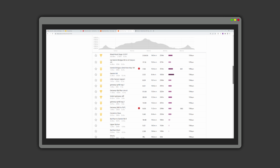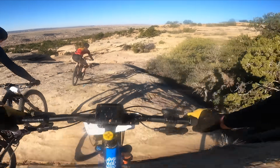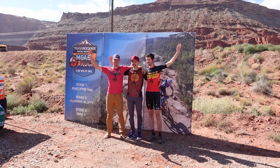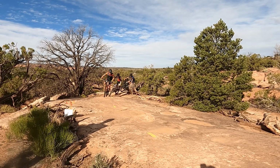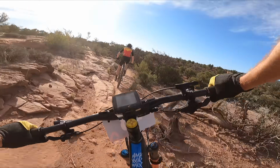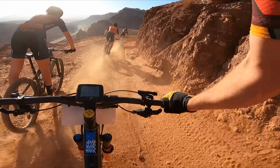I set PRs both up and downhill on all 3 days, including on sections of trail where I'd raced enduro in the past. I won the second day's stage and ended up second in the race, missing the win by less than 40 seconds after almost 6 combined hours of racing. Needless to say, I was stoked on the bike.